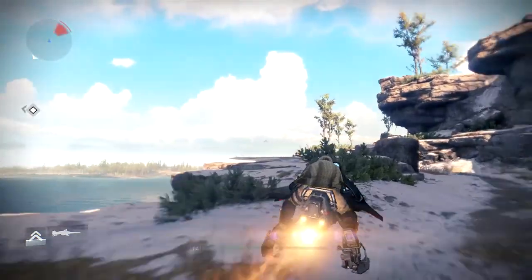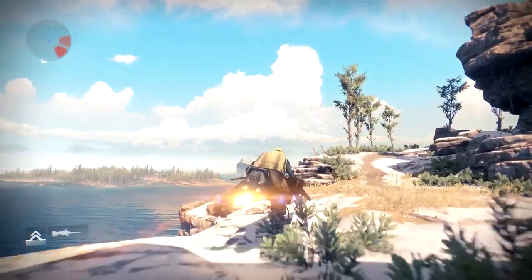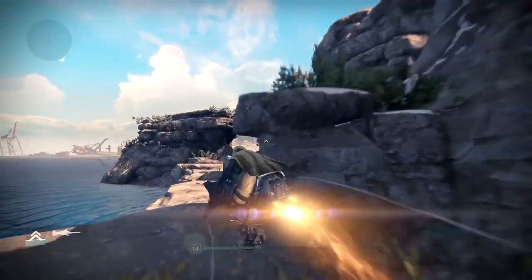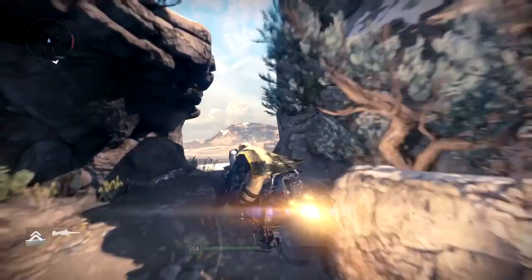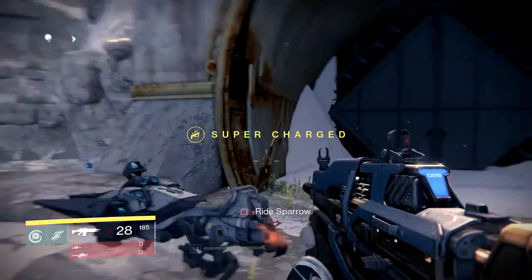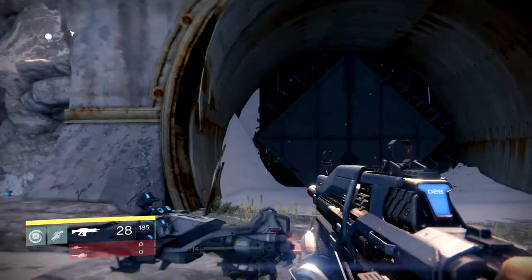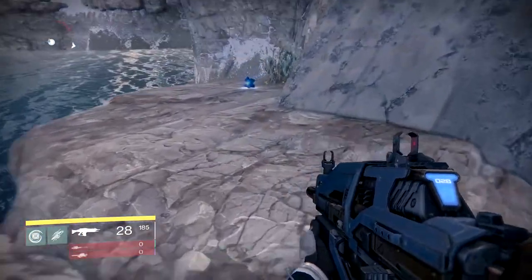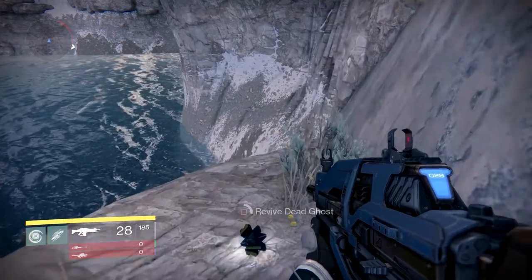And we just jump over this rock. There we go. Hug the left coastline like that. Follow this for a little bit until you get to this broken pipe right here. And if you want, right when you get off of it, you will look left and there is your ghost.